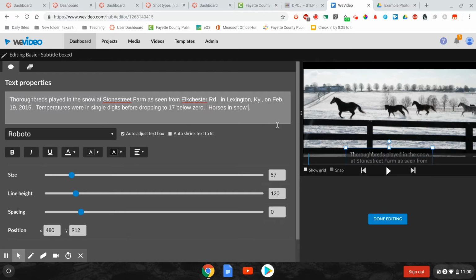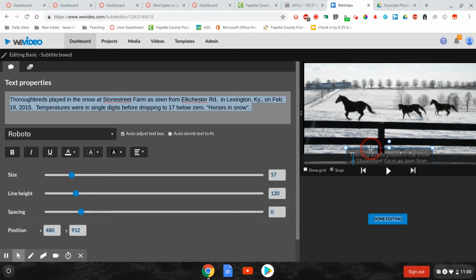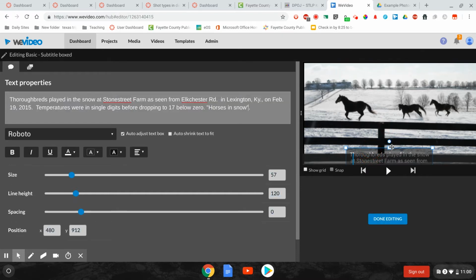Pasted the information on here. Now look at this box. Let's use this panel over here to adjust stuff. So I'm going to click the auto buttons. I'm going to use the handles on the box over here.